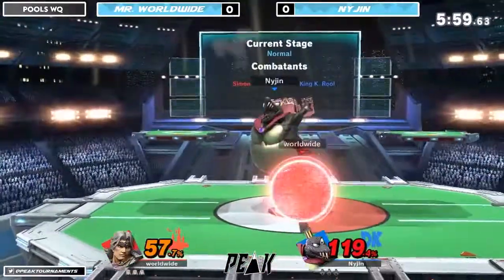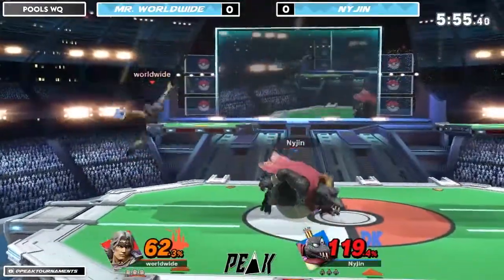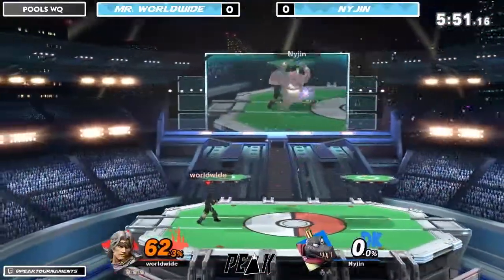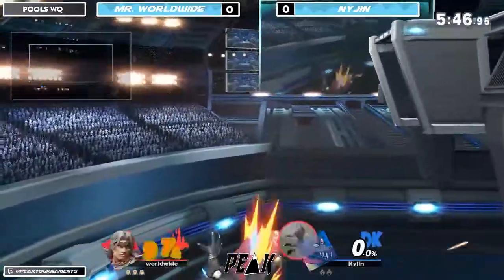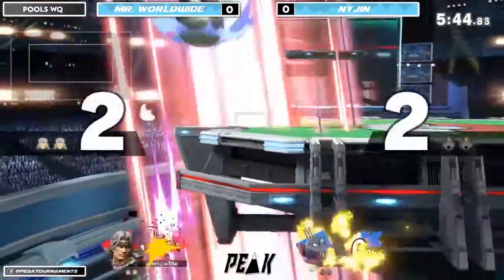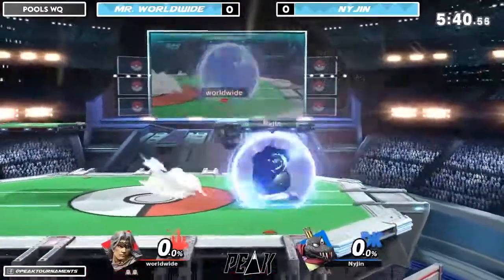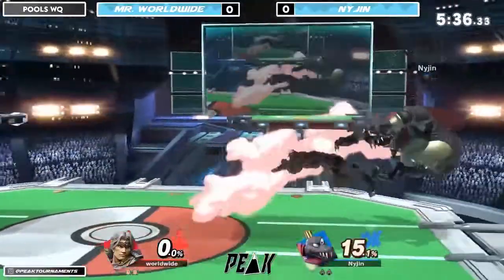Yeah, and on top of that, I feel like crown's just a really good projectile in itself, just for the amount of knockback that it can do. It can do nasty knockback, but Sweet Spot F Smash is going to take the stock against Nyjin. And unfortunately, that's a Belmont, so they're not recovering.